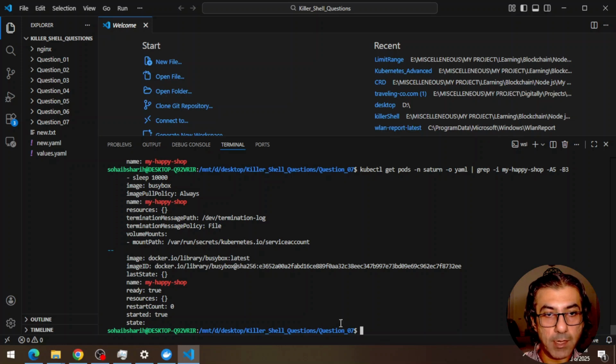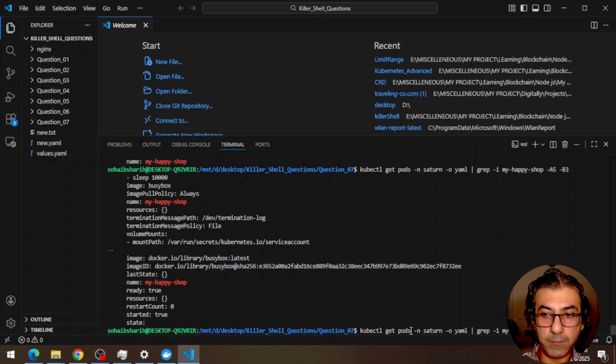Okay, and how do we find out the name of the pod, right? Because we're looking for a pod. So we can increase the before by 10 because the name of the pod is going to be in the metadata section, right?